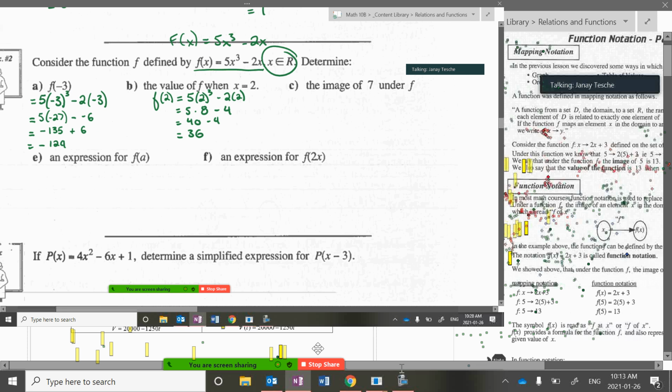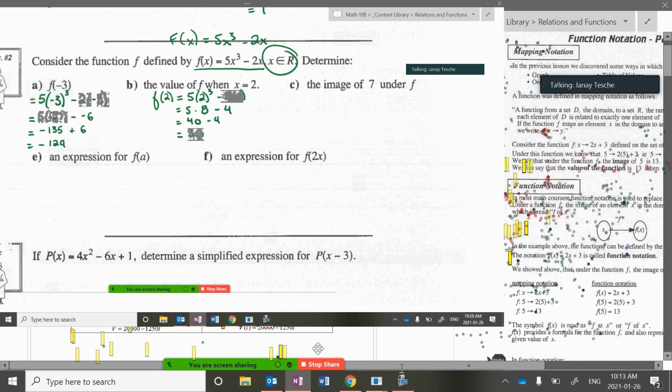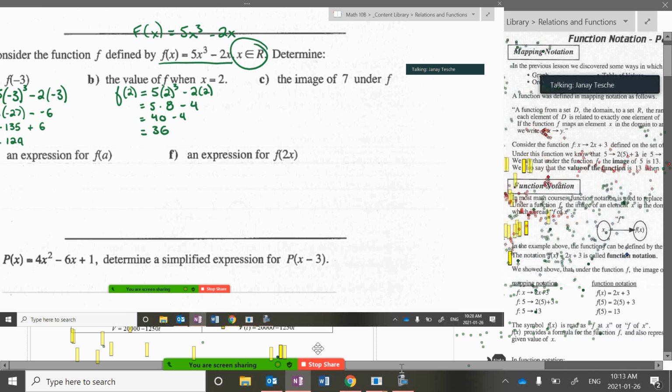So basically, they have given you 3 different ways here to ask the exact same question. This last one is probably the least common you're going to come across. It's something that is not used very often. You'll probably only see it in grade 10.